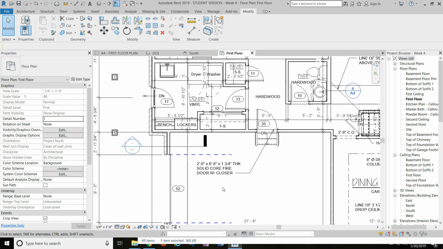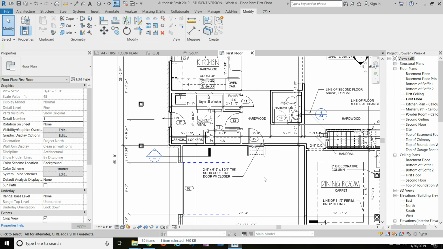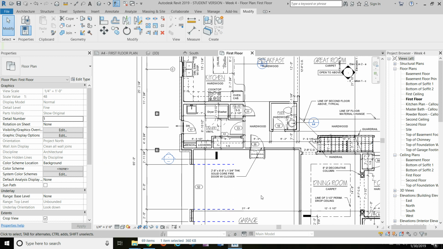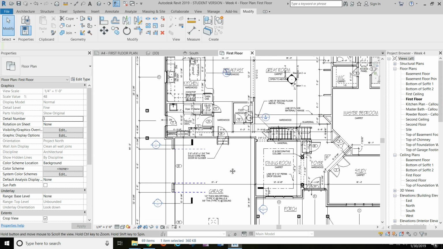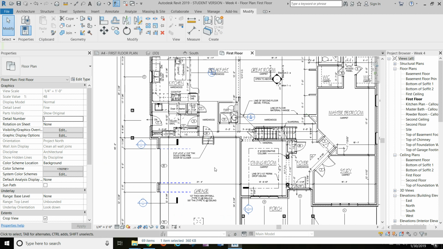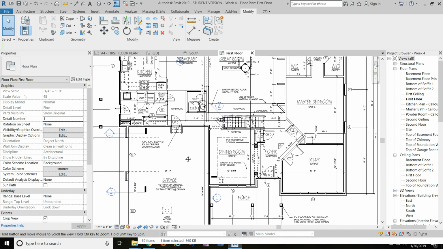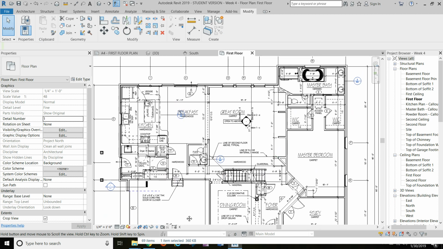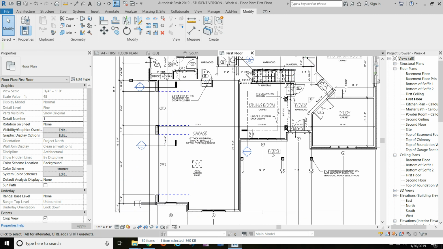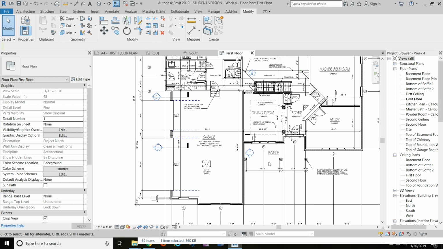Okay, and then a note on the door. Note for the columns. Note for the columns outside. Garage note. For the porch, I just did text on the porch because it's not really a room. Okay, so I just did text because we got no walls going around and all that kind of stuff. So that's just a text note.